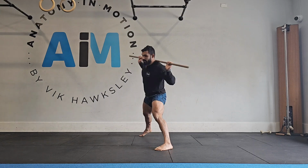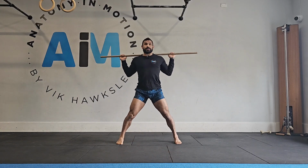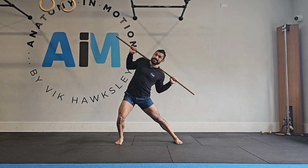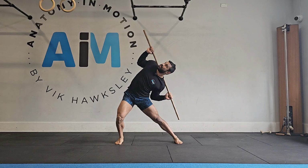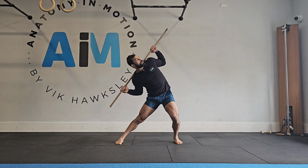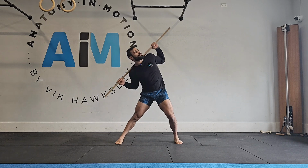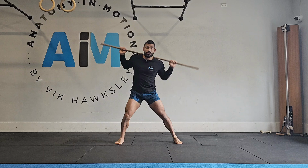Okay, from there, the next thing we're going to do, our legs are going to be a little bit wide still, not crazy wide, okay? And then we're going to bend one knee, send the hips in the same directions, and we're going to come up and look up in this particular shape. Standing tall, again, send the hips to one place, drive, bend the knees, and then come up. And then we're going to look to connect the dots, okay?